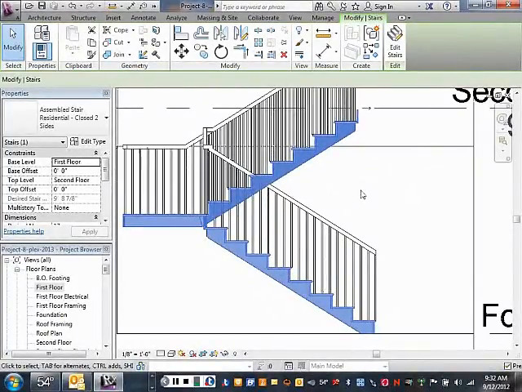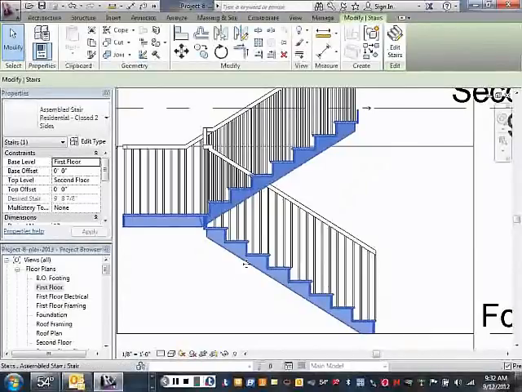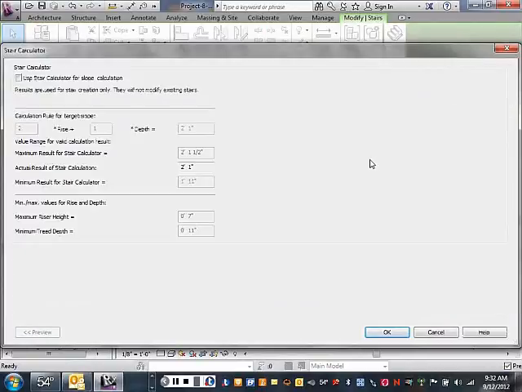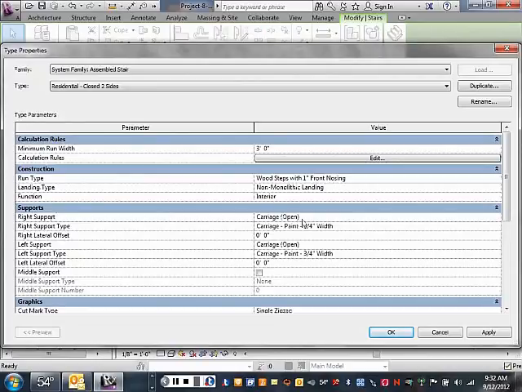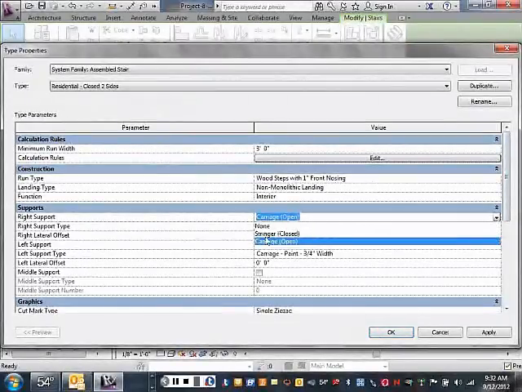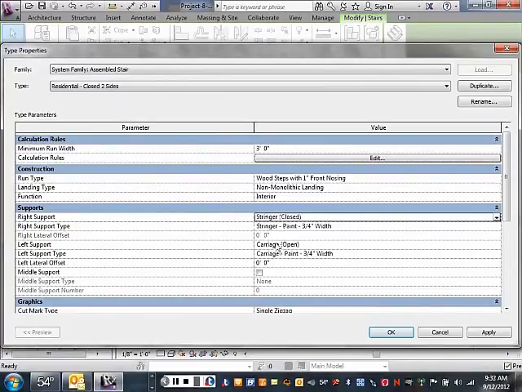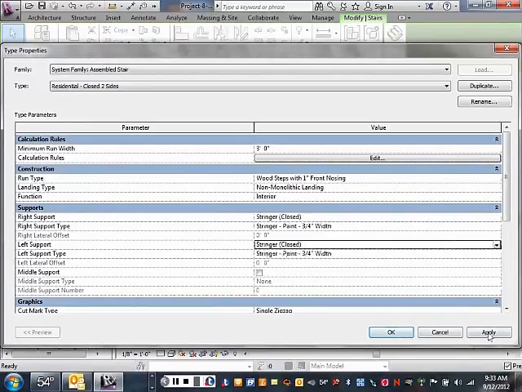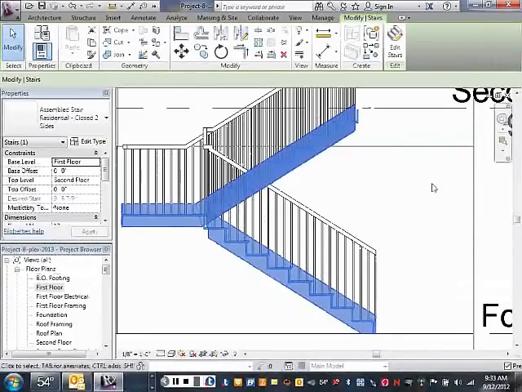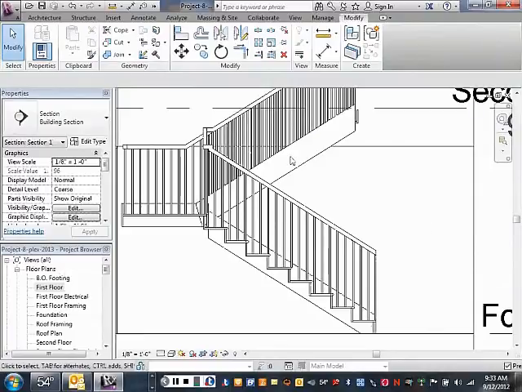Just to show you what the difference would be from a closed to an open stairway, if I go to edit the type, edit the support to the closed stringer, your stairway would look like that. In that case, you have the stringers hidden up here. You really have kind of like skirt boards on the stairway, correct? So that's the difference in the two stairways.